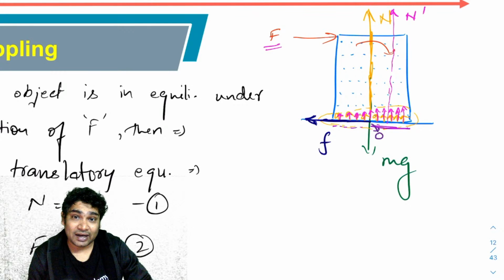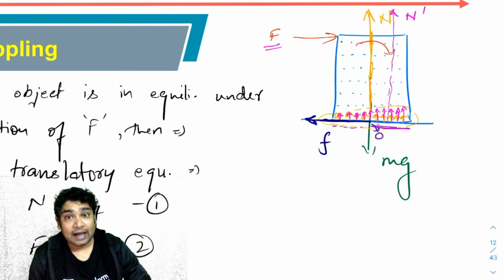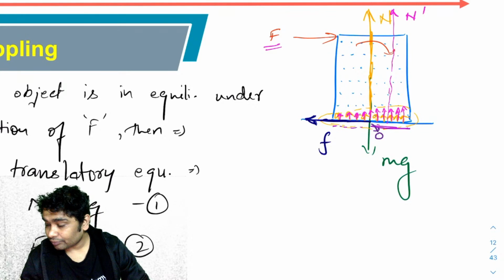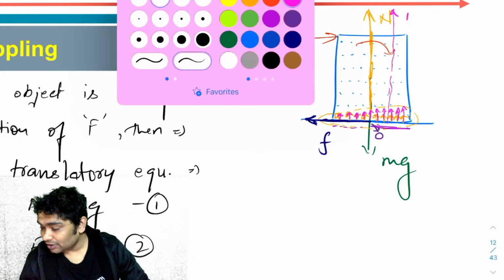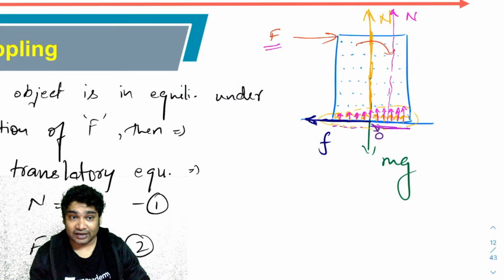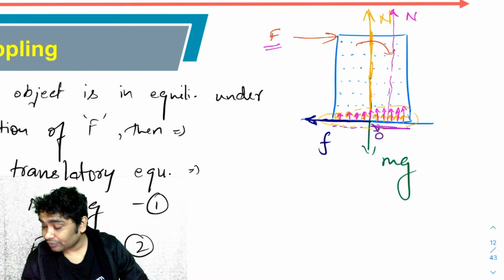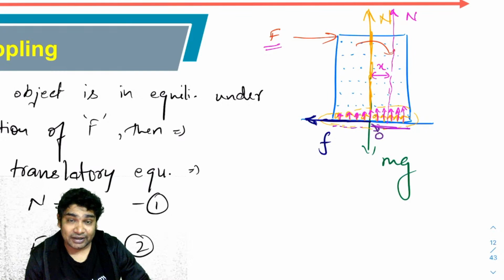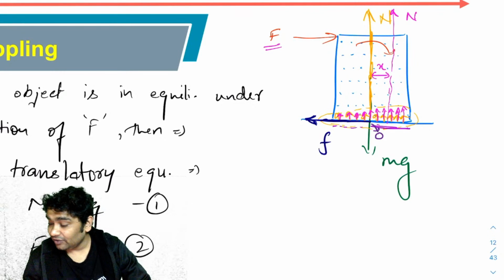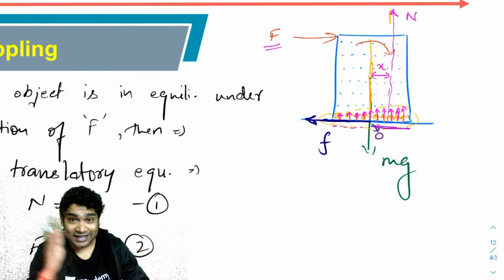Okay, so I can take torques about O. About O, you realize friction and mg cannot produce any torque. The only torques that are getting produced are due to capital F and due to my normal reaction N. Let's still keep calling it N only, because its value will just change. It's just shifted. It's still N. Let's say that this shifted by some distance x upon the application of this force, so we can delete this. This is no longer acting now, and this is the situation. Only my N, which has gotten shifted, is acting.